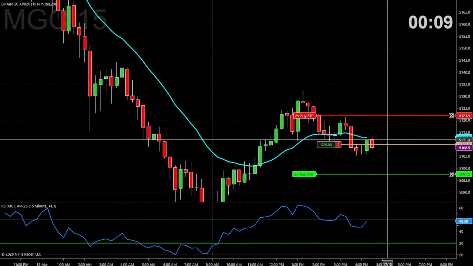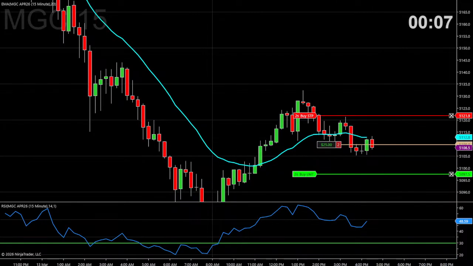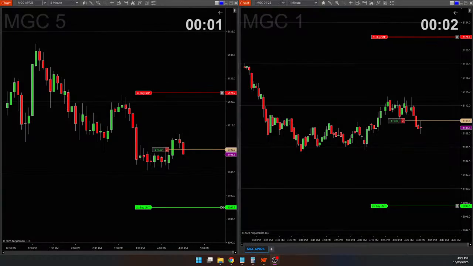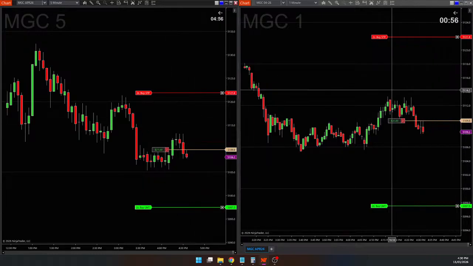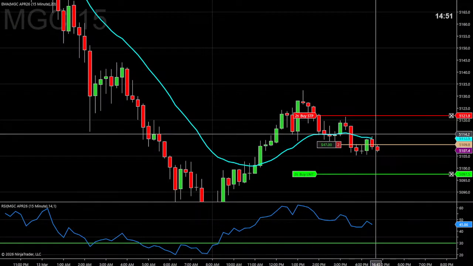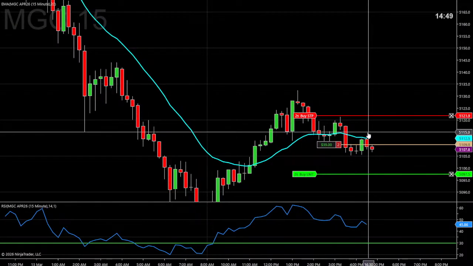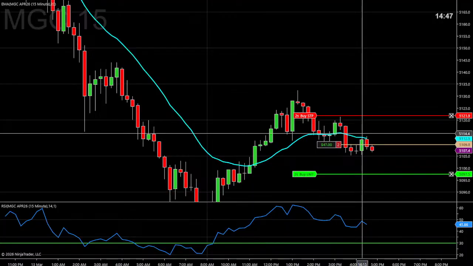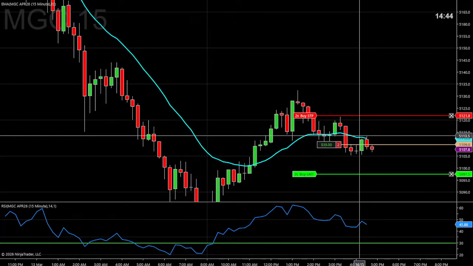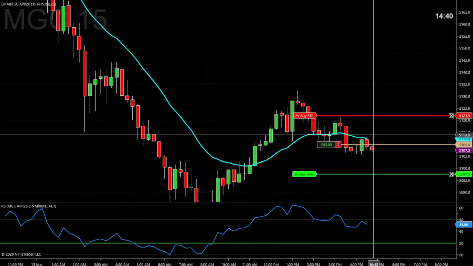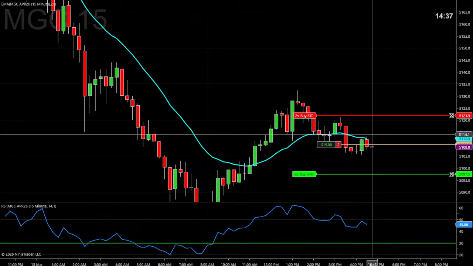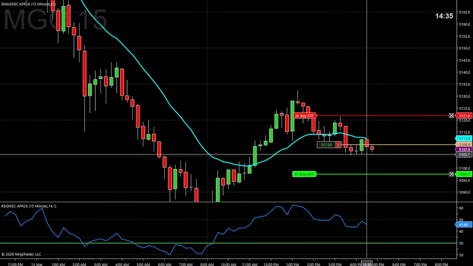So on the 15-minute, let's go back to the smaller ones. Oh, there we go. If I were to place the stop loss here, or on the 1 minute here, then on the 15-minute it would look like it was here. And if this 1 candle goes above that, that's not a break of structure. To break the high, it would have to break this one, so it would have to remain there.